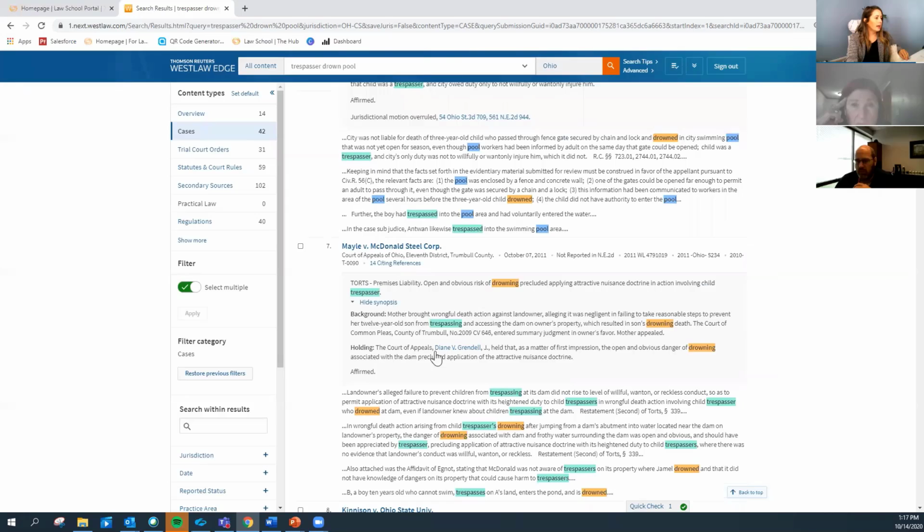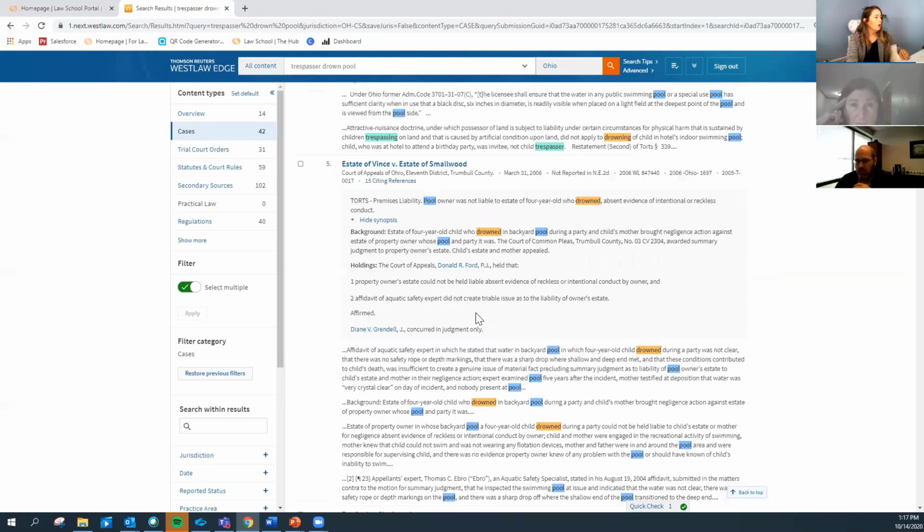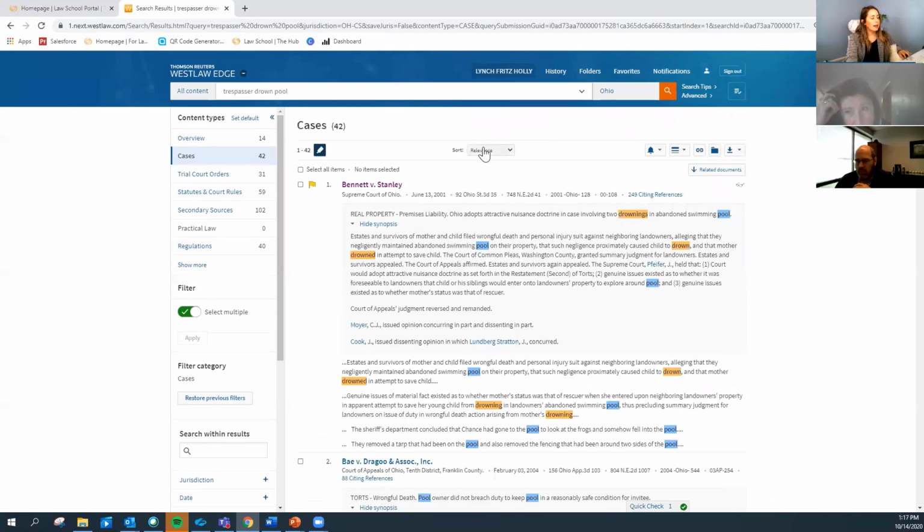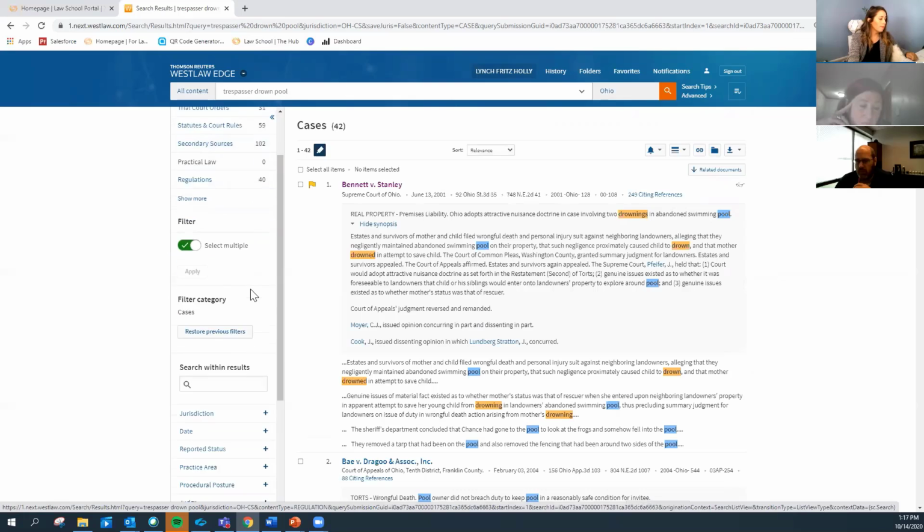So I can go ahead and take a look at any of these cases. We'll remember that they're sorted automatically by relevance. And we'll remember that it does automatically, when I run a search, pull cases as my first source. I also could quickly toggle over to the statute, or I could go to secondary sources. So easy way to filter down.